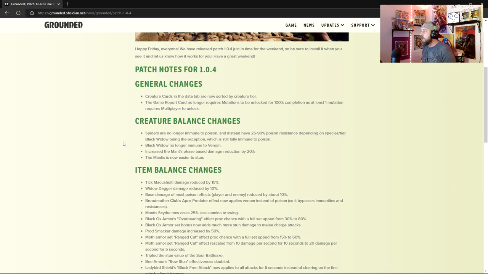Fun fact on the Black Widows, they're annoying. Black Widow no longer immune to venom. Again, doesn't make sense to me. If a Black Widow produces venom, then it should be immune to the same venom that it's producing. But okay, whatever. So they're making spiders weak to poison and Black Widow weak to venom.